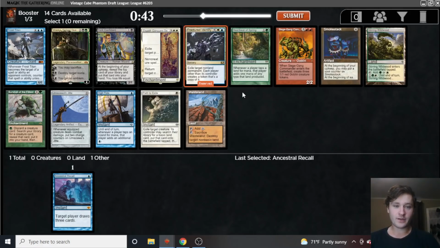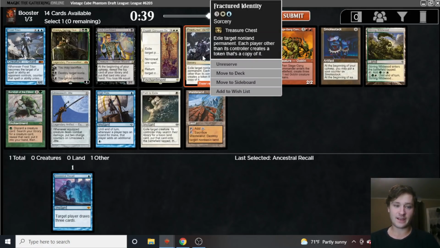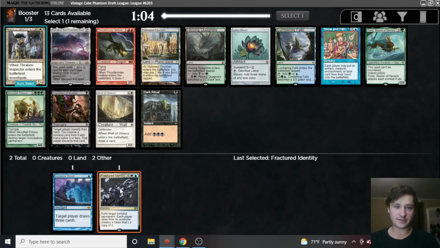These two cards are just broken, honestly. They're both card advantage that are efficient, and this is great interaction. Yeah, very happy with how this is starting out.